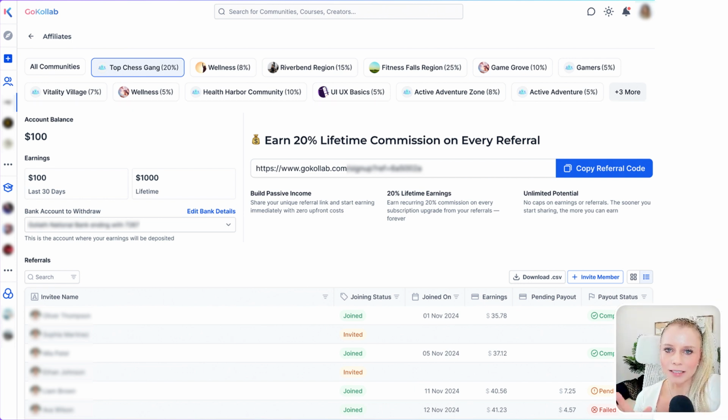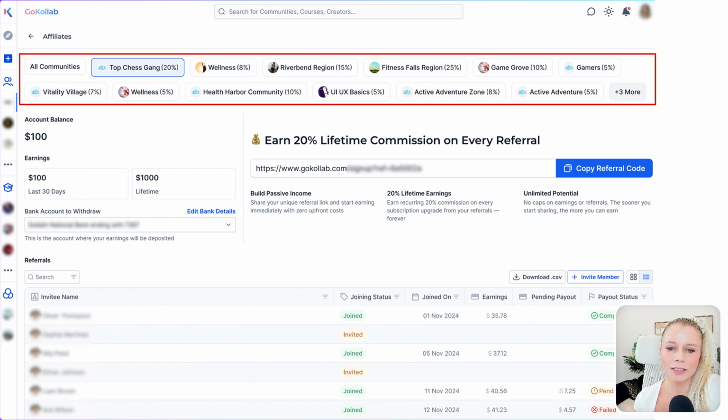As an affiliate, that's the money you are still about to receive for your referrals. It's important that you remember to enter your bank details before you start promoting so that you can receive your commission. Whenever you forgot what is your link, you can access the link also here. You can just click the blue button, copy your referral code, and that is the exact link that you can share with your friends to join a particular community.